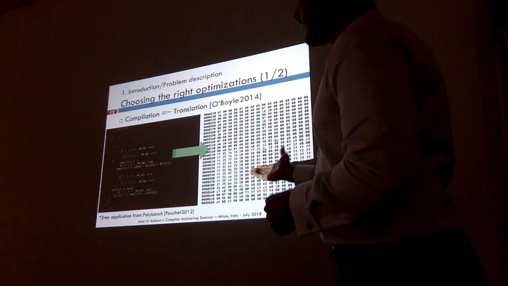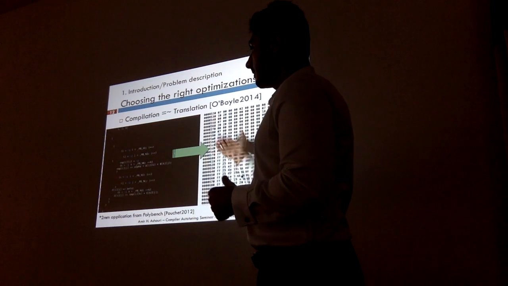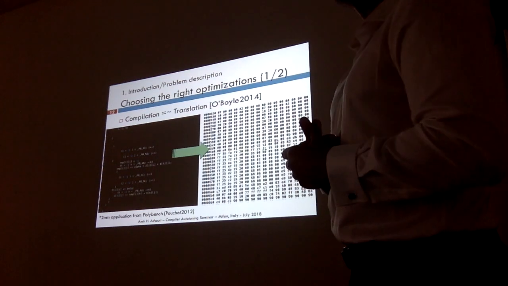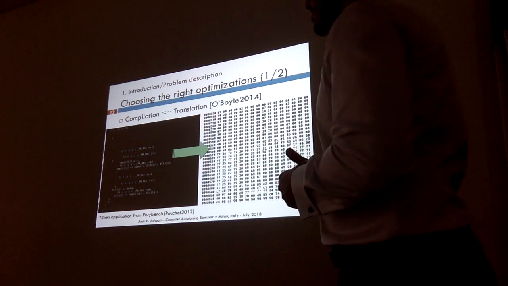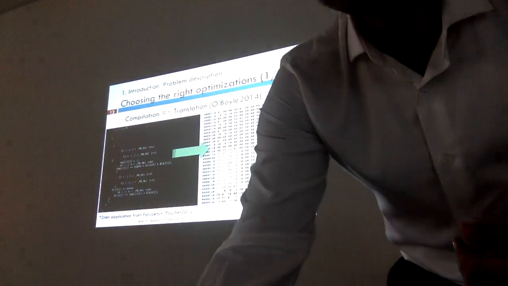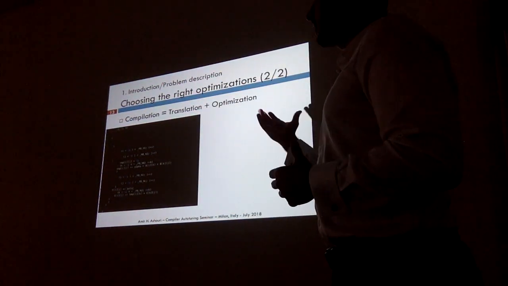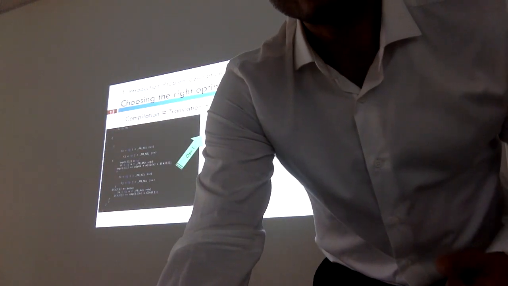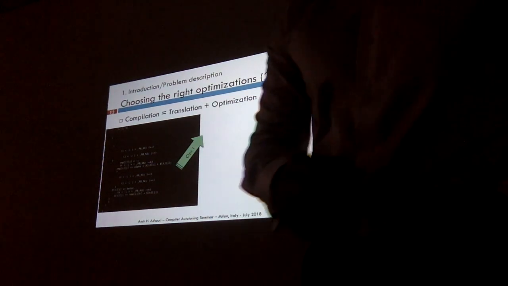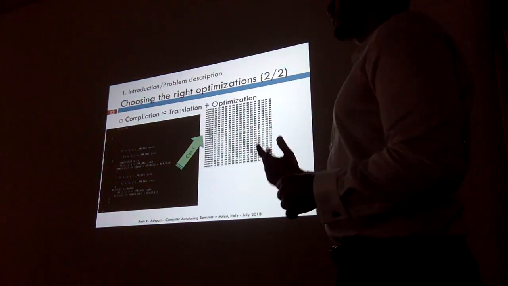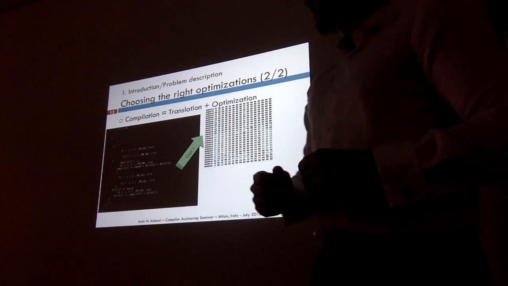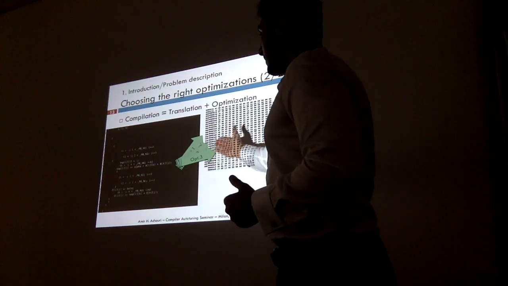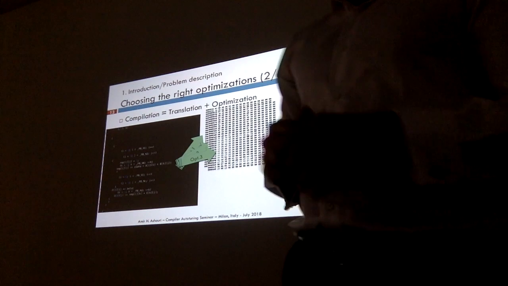So I generated this chunk of hexadecimal out of this code, and one definition of compilation could be considered as translation. But if you want to be more correct, compilation could be considered as translation plus optimization. So while you translate the code, you can optimize as well. And this will start generating the problems that we have in the autotuning field, because when you translate your code, you can optimize it using optimization number 1. But if you have other optimizations like optimization number 2, 3, 4, and 5, each of them, when you optimize, gives a different hexadecimal output, so a different binary, thus different performance.